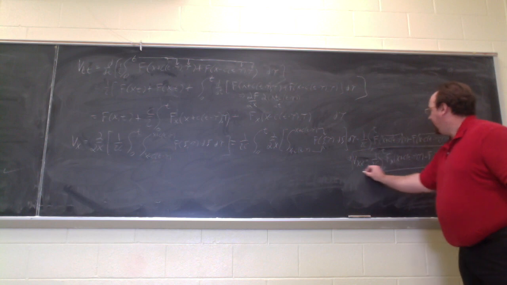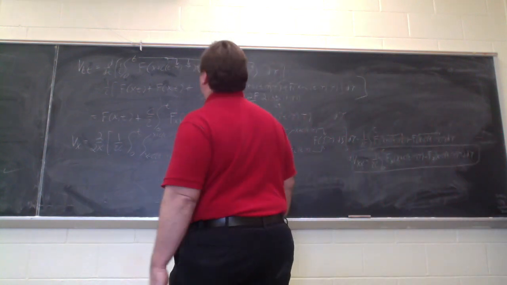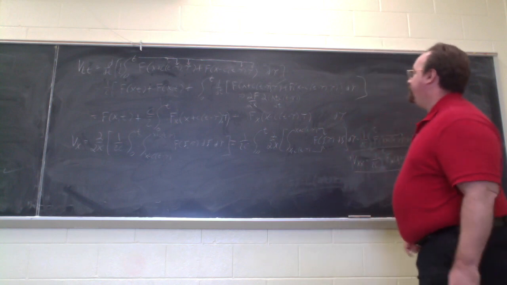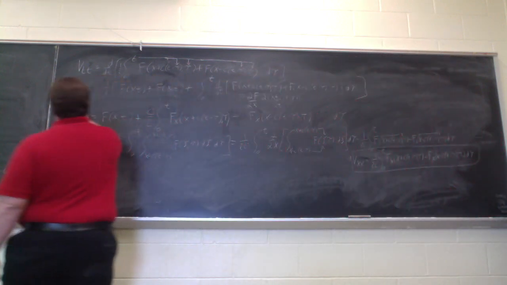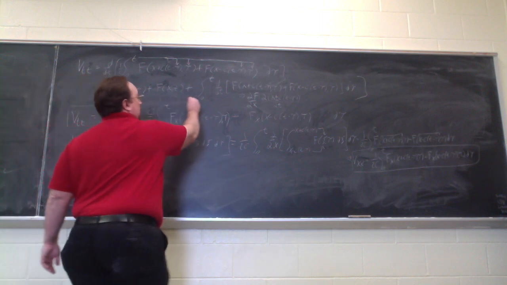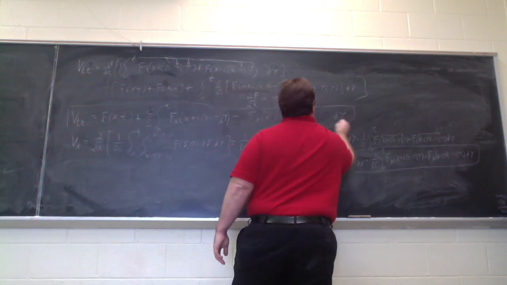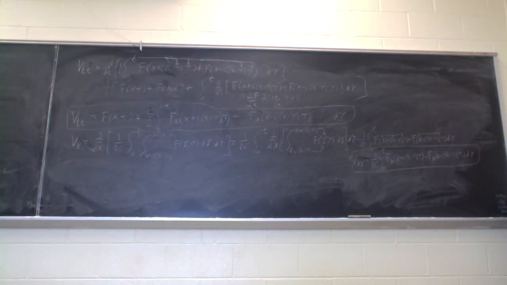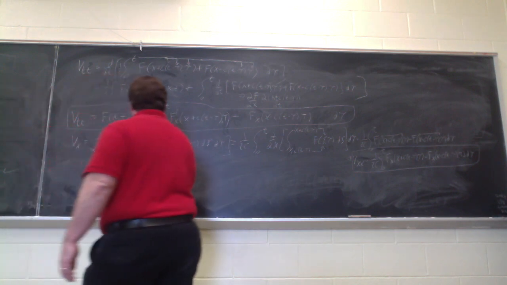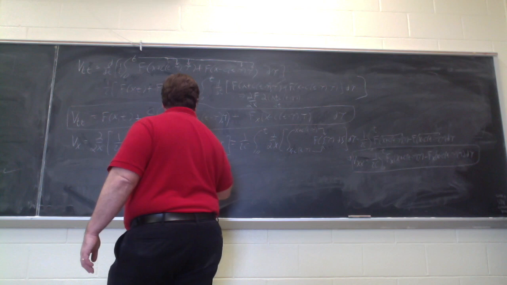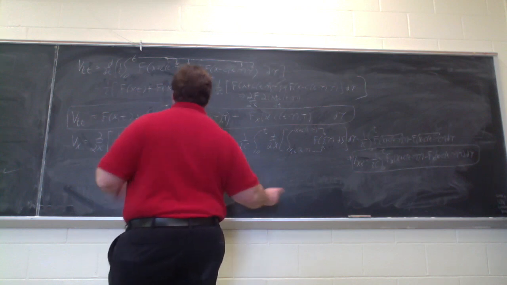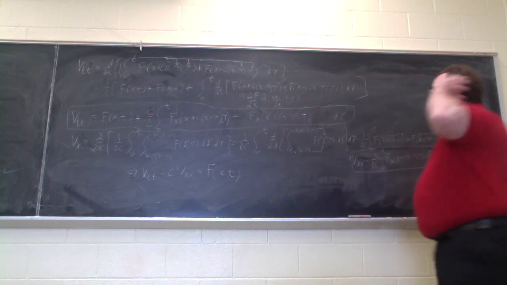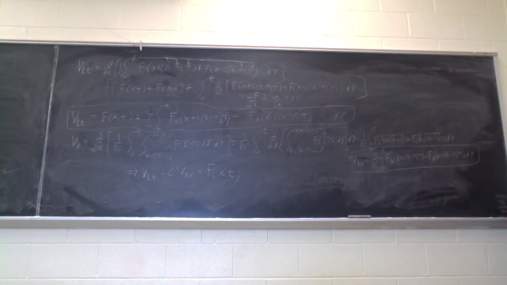And from there, if you compare Vxx with Vtt, which I have written here, if you put the two together, you get Vtt minus c squared Vxx. Everything cancels out, the integrals cancel out. The only thing that doesn't cancel out is the big F of x, t. So it satisfies the non-homogeneous wave equation. Okay, and I'm much more satisfied with that verification than the one I had on Wednesday.